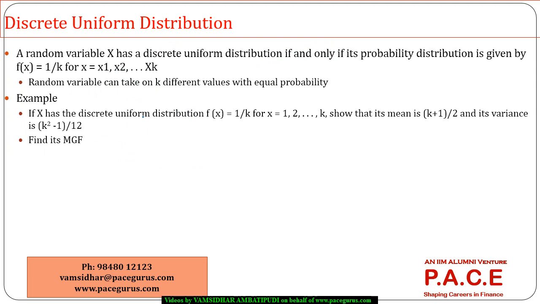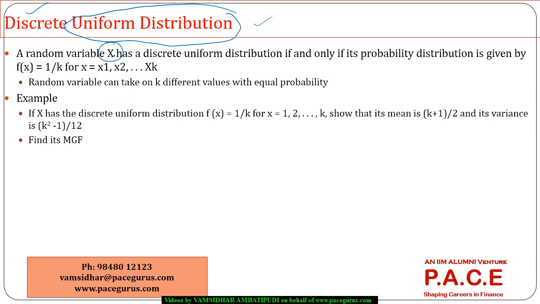Initially, let's get started with the uniform distribution. This is one kind of distribution which exists both in the continuous case as well as in the discrete case. We are trying to understand both cases. Initially in this session we will talk about the discrete version of the uniform distribution, and later on we will talk about the continuous version of the same.